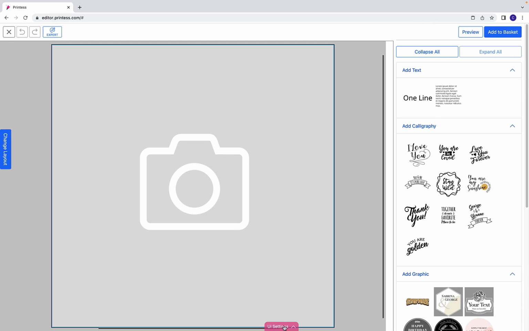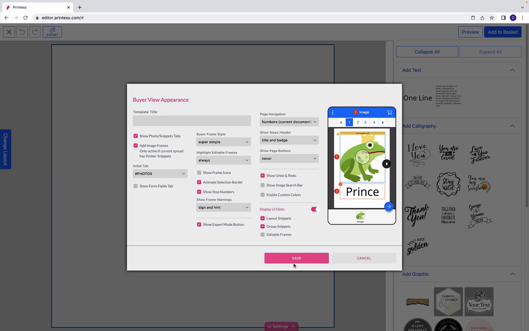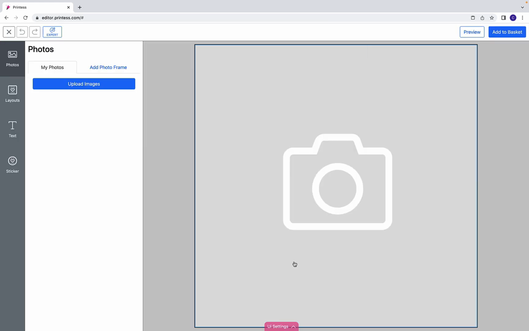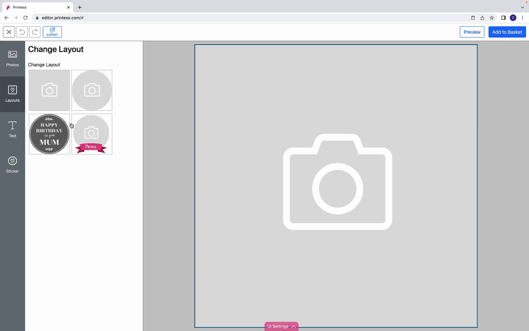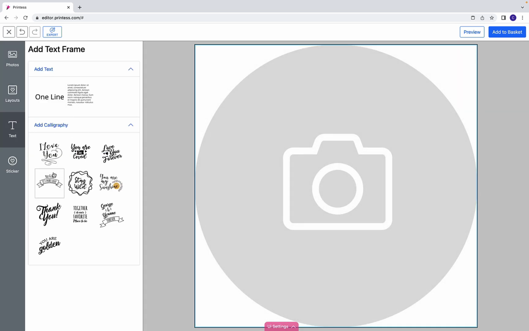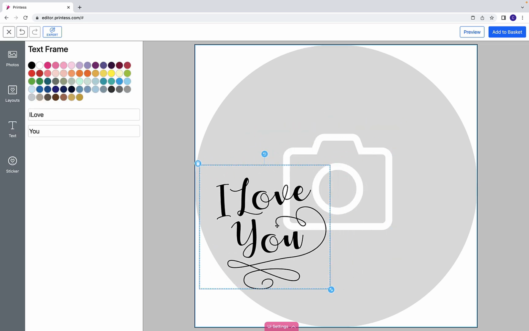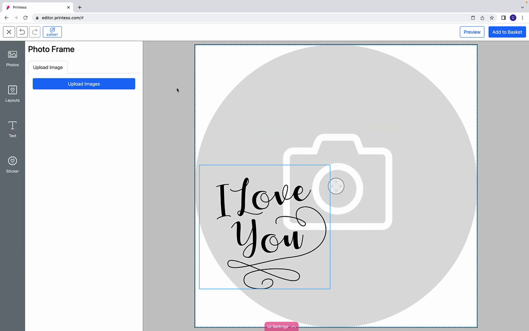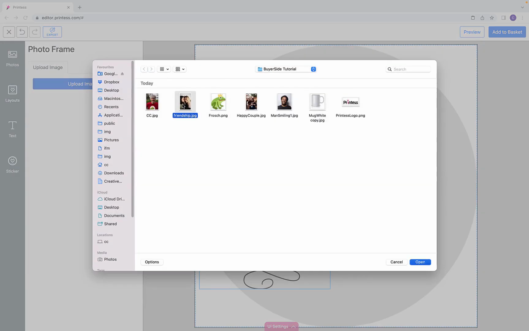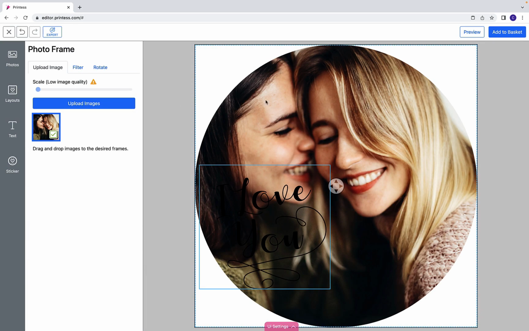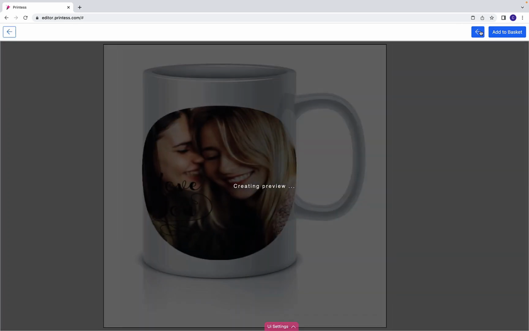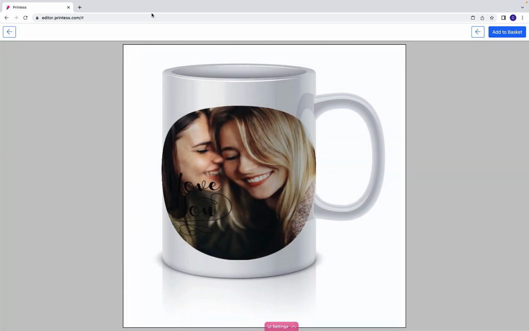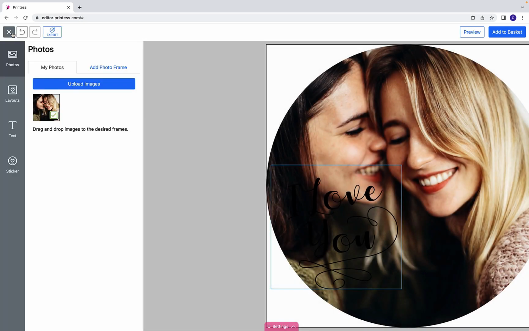So let's get back and turn the tabs on, since this gives us quite a nice interface for our mark, where we can change the layouts, add text, and do the same thing as before. We can upload images to the photo, select the photo, go via the Photos tab, go to Preview and see the preview, and add it to the basket. Pretty much a good mark configuration engine here.